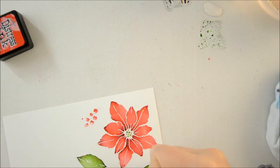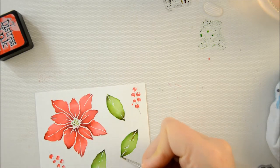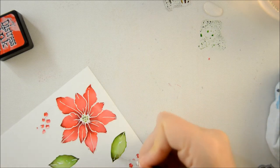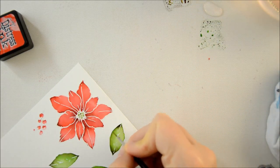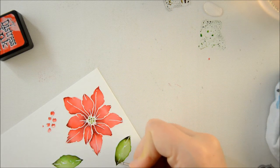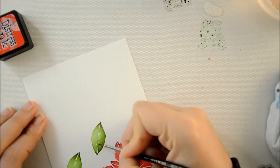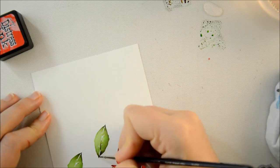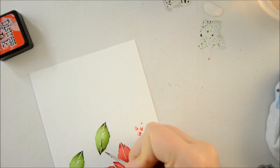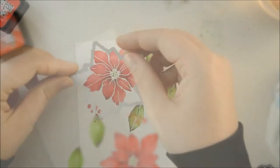And to add a little bit of texture to the leaves and have them look a little bit more realistic, I am using a very fine tip paintbrush, which I dipped in the Forest Moss distress ink. And I'm using that to add a few strokes to the two ends of the leaves. And also I will be following the lines that are already there in the stamps that run across the center of the leaf and sort of stem from there. And I will sort of reinforce those lines to, again, give a little bit more texture to the leaves and make them look more like real leaves, I guess.